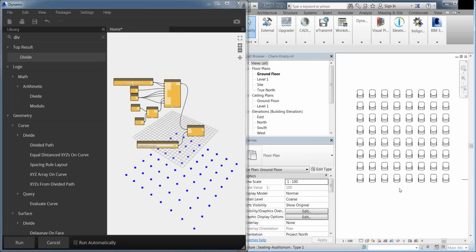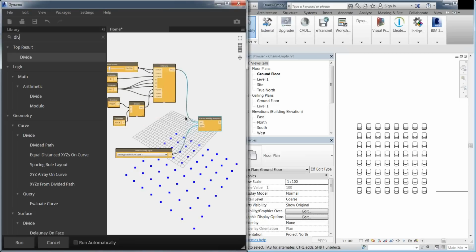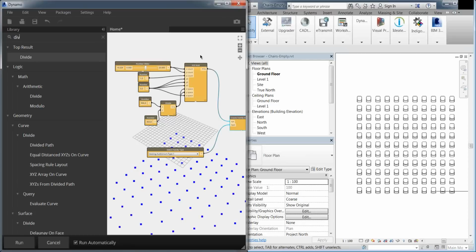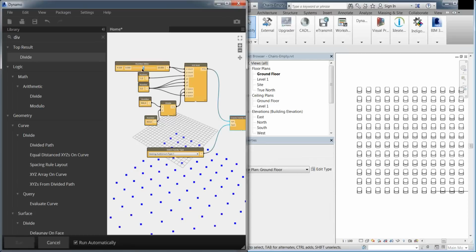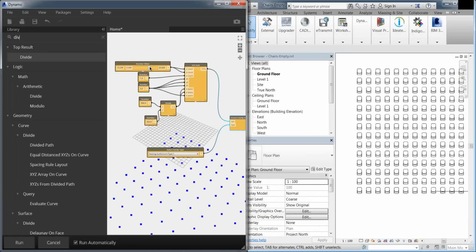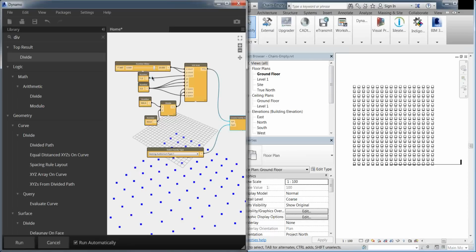So that was a slightly repetitive task that might be worth scripting. But now that we've got this Dynamo set up, I've got this number slider here for my number of chairs. So I can continue to decrease and increase the number of chairs in the grid there. I won't go too crazy, it might crash. 20 by 20 should be okay. You can see as I'm playing around with the slider, the number of chairs is increasing. So that might be something that we would actually want to script potentially. So that is a little on geometry creation.